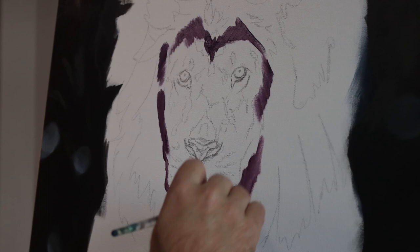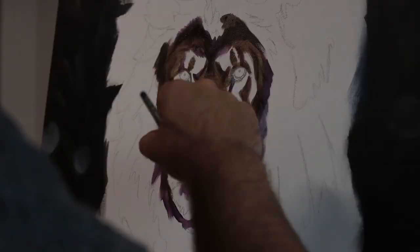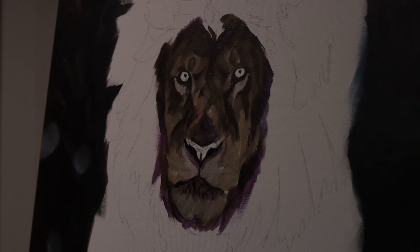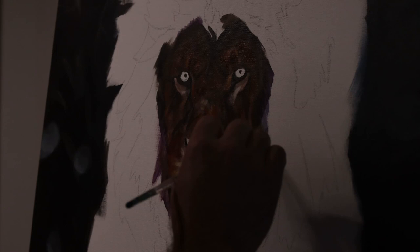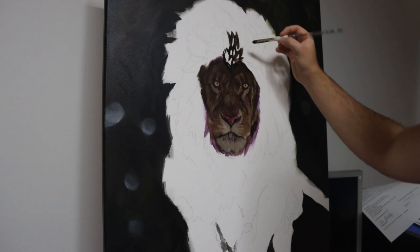Next I'm working on the face. I start with using some purple and just blocking in the darks because I want this to have a little bit of a cooler undertone, a bit purple. I'm just blocking in the dark colours of the face, studying my reference photo as close as I can. This is more of a blocking stage just to get some paint onto the canvas — I'm not really too focused on any details at this point. This is just blocking that really dark colour so that I can do my finer hairs on top.